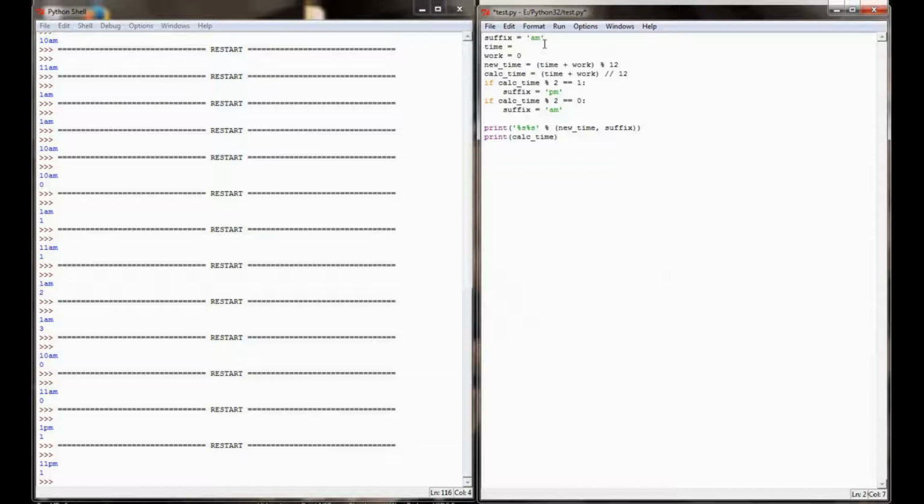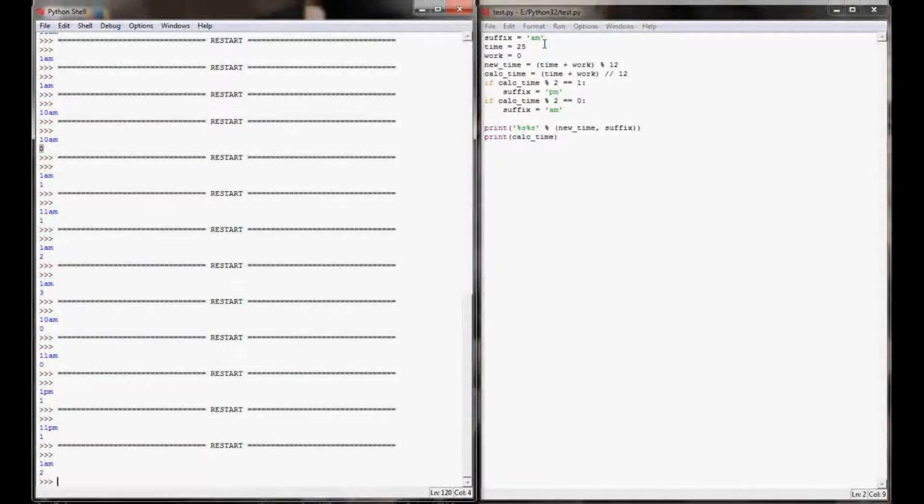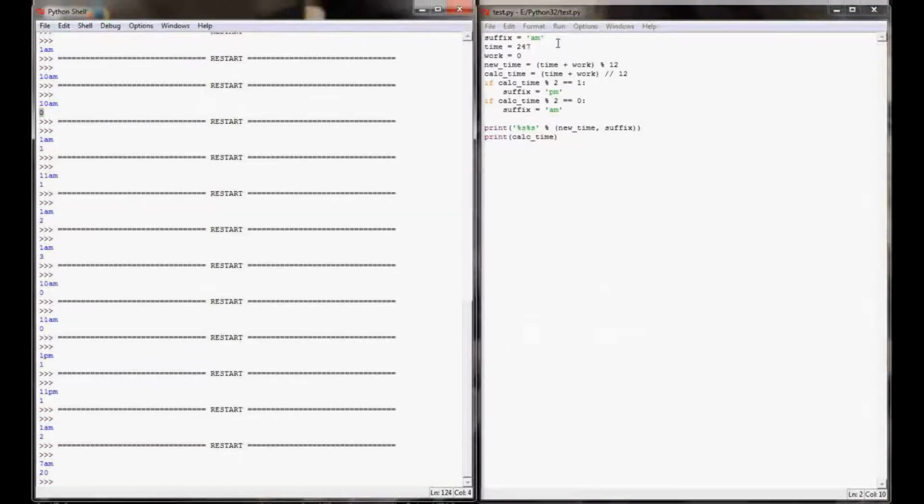11 p.m. plus 2 hours takes us to 25 hours since 0, and that should be the equivalent of 1 a.m. And it is 1 a.m., but our calculated time, as earlier, is 2. We've been through the entire clock once, and we're now back to an even number. And I can really do this for any time I want. I could say, if we start counting from 0, after 247 hours, it will be 7 a.m. Now, that means we've gone through the 12-hour cycle 20 times, which is an even number, and that means we're on the first half of a 12-hour cycle.